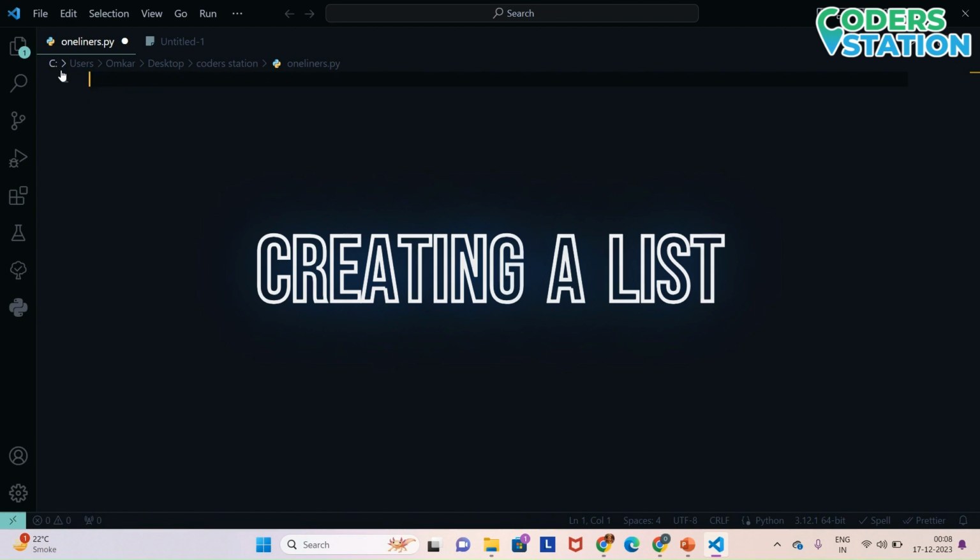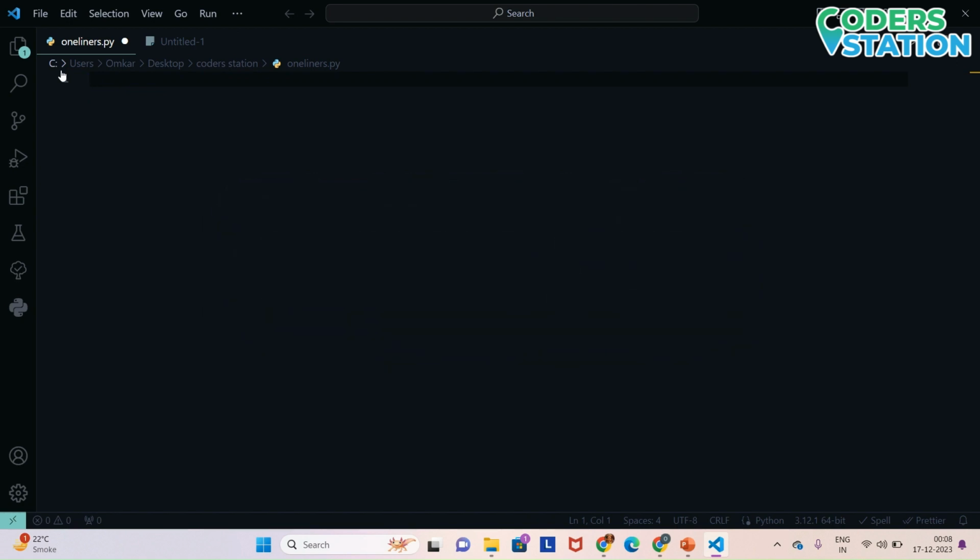So creating a list in Python is very easy. You have to name your list just like you name your variables, and then you have to store the items in square brackets. Let me give you a quick example. Let us make a list named coders, and in square brackets we will write the items we want to store. It can be integer, it can be float numbers, or it can also be strings.